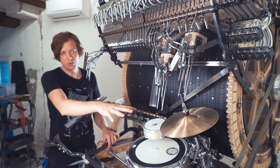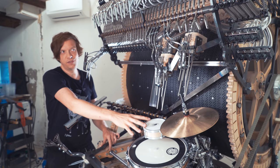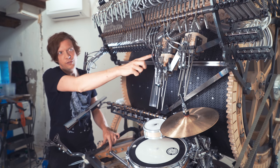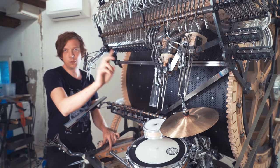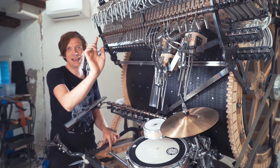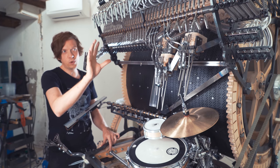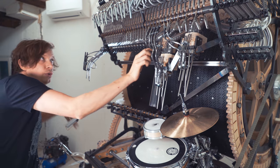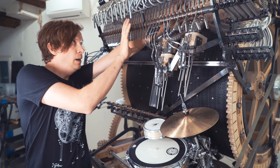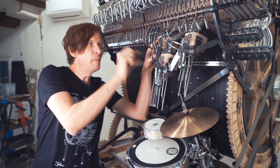So when I was working on the Marble Machine X Plays Drums video, I noticed that the drums couldn't play fast enough with any of the first three marble gate methods because the marbles had too far to travel. I wanted the kick drum to play do, do, do, do. If we call the double releases A and B, that would be A, B, A, B, A, B, A, B. And it didn't work. So what I did is that I took the whole solution from up here and I built a replica down here. By replicating what happens up in the machine further down to the marble release, I managed to get the marbles to load much faster.